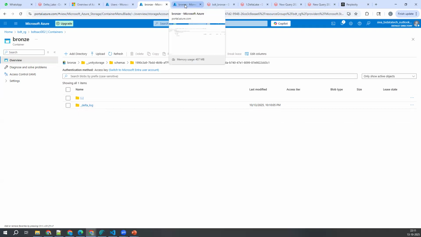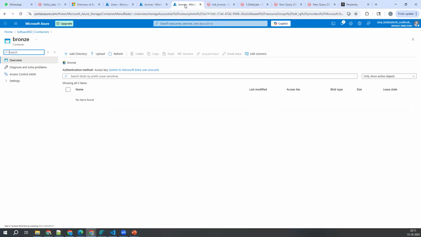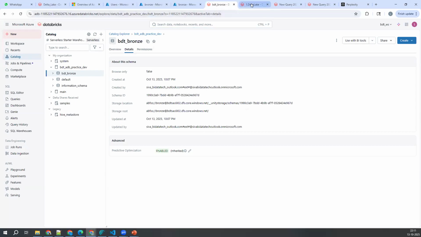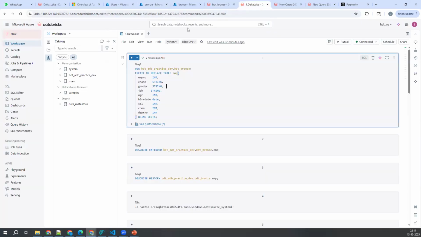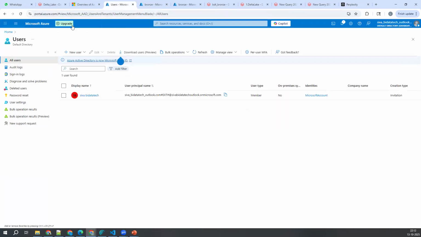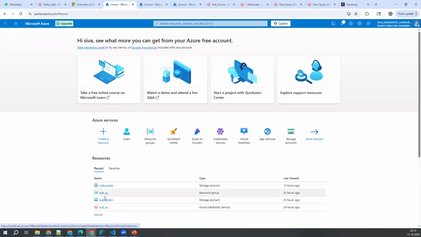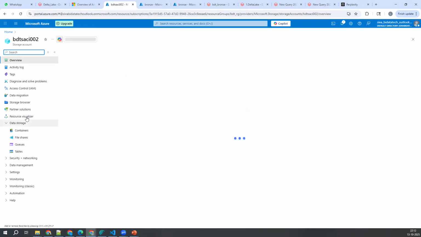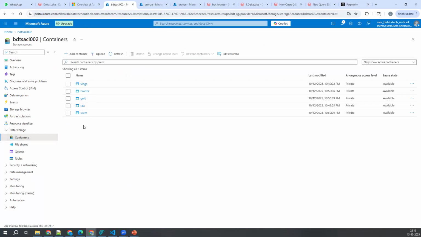For that, I'm placing my file in this location, the raw location.